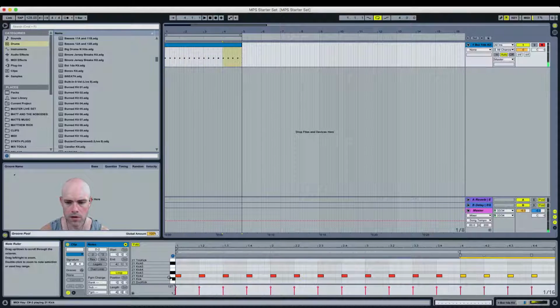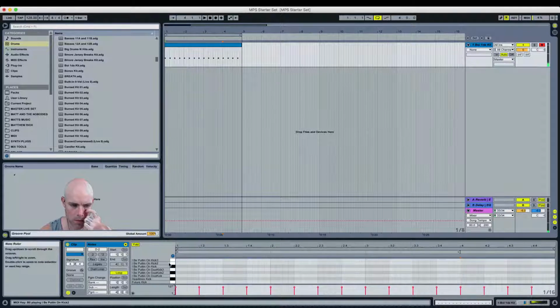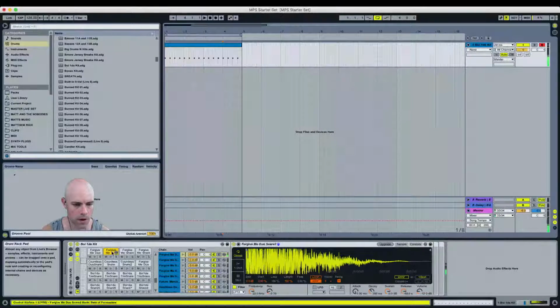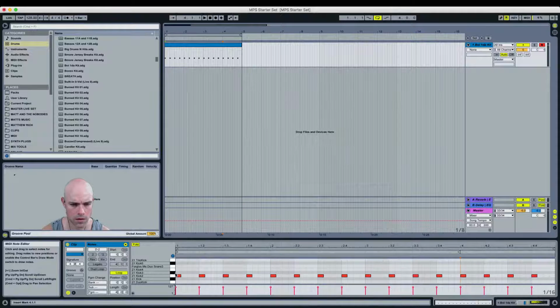And I'm just going to copy these over. Four on the floor the whole way through. Now I'm going to find us, let's get us a nice little bit of percussion here so it'll be a little easier to see. Where's my percussion? This will work. So I'm going to bring this right up here to where this guy is so we can hear it. Okay. So now we've got quarter notes.